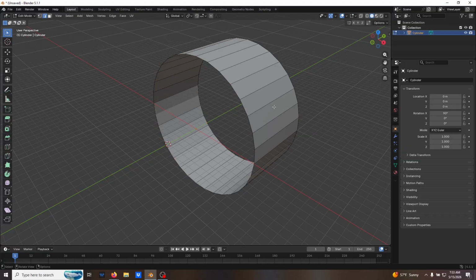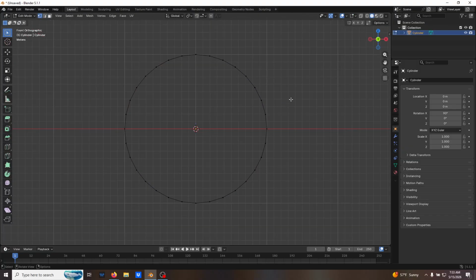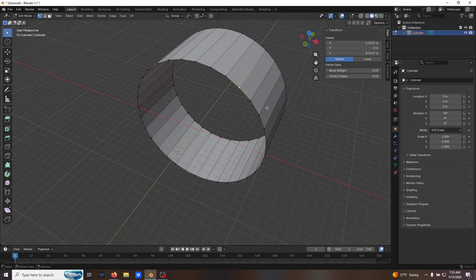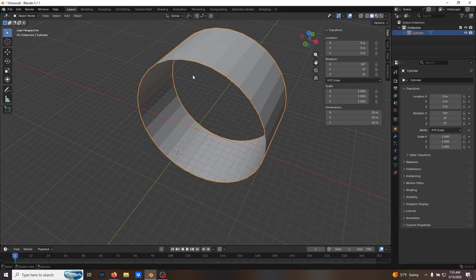What's interesting is that if I go into edit mode, into my vertices here, and press N, I want to specifically talk about this. As I move this around, in local it'll show my X and Y coordinates moving around. But if I change it to global, it'll show the X and Z, because that's where it actually is. And you'll see the rotation is applied, X at 90, right? So that's when we flip between global and local coordinates.